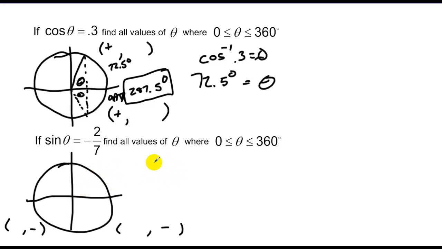We take our inverse sine of negative 2 sevenths to get theta. And theta in this case happens to be a negative angle of negative 16.6. But if I want some positive angle between 0 and 360, I take my 360, subtract 16.6, and I get an angle in this quadrant of 343.4 degrees.